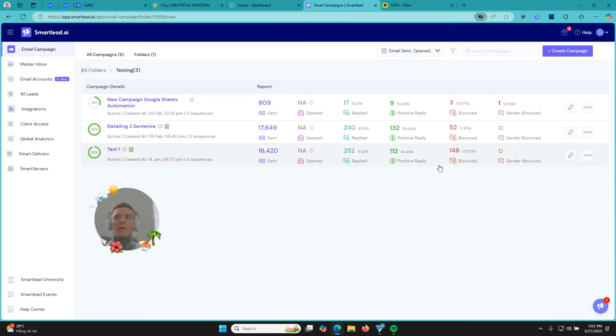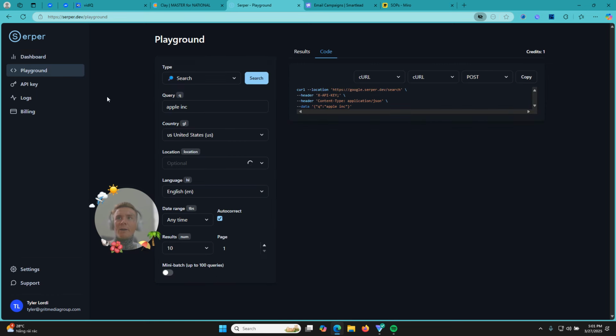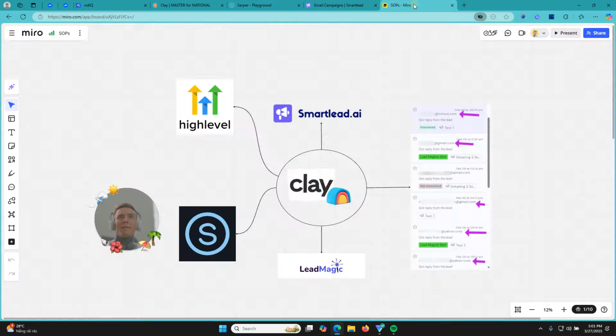So these are the results right here, guys. So this is the process. This is literally predictable. So we started a whole new campaign and boom, we're just rinsing and repeating now. It's the same process, the same strategy. It's literally only a 2-sentence email. And what we did is we use serpr.dev in the playground right here. You go boom, you go places. We use serpr.dev to scrape the entire nation for a keyword.